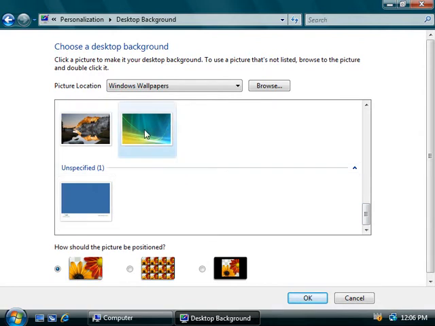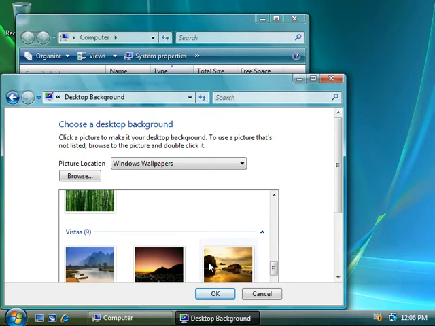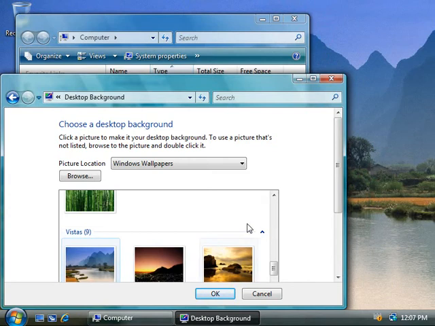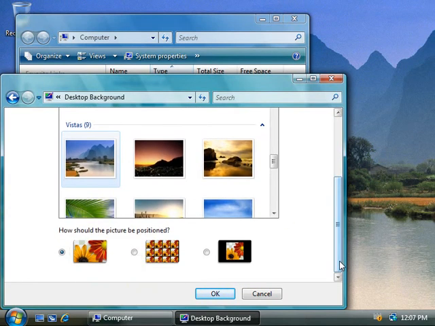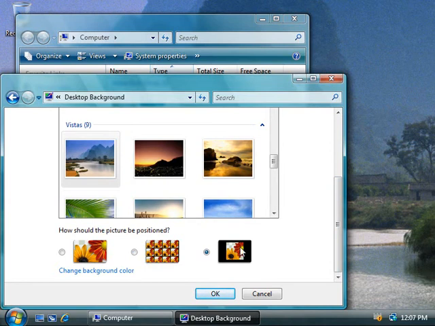Now again, if you select any of these, and if I just move this window a little bit so we can sort of see what's going on, again, you'll get this live preview of what it's going to look like without having to actually apply the change. Now if we scroll right down to the bottom here, we can choose how we'd like our picture to be displayed. We can either force it to fit the screen, which is going to stretch or reduce our image to the size of our screen if it's not the exact size. We could tile the image, and we could just center it in the screen. And these options are largely unchanged from previous versions of Windows.